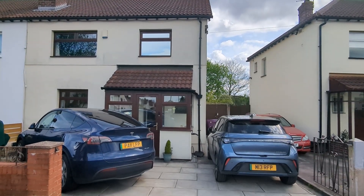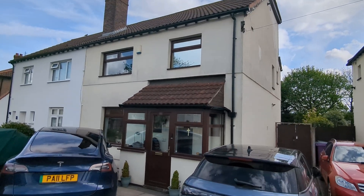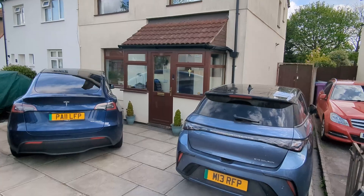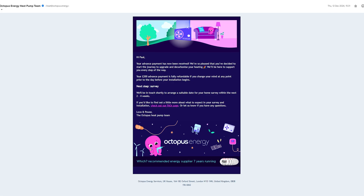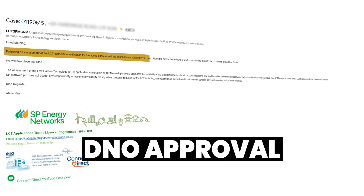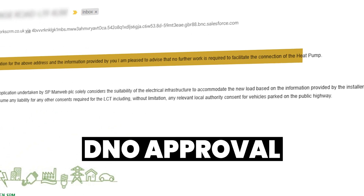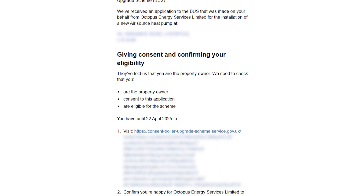I'll be one of, if not the first, houses in the UK to receive a Cozy 9 heat pump set to run at a slightly higher maximum temperature than their standard earlier installs. I'll show you my journey right from getting my first quote from Octopus to placing my order and having my home survey done, including considerations of planning permission — not required — noise assessments — no issue — connection to our local electricity network — no issue — and getting the seven and a half thousand pound government grant, which was very straightforward. I just authorized Octopus to apply for it on my behalf.